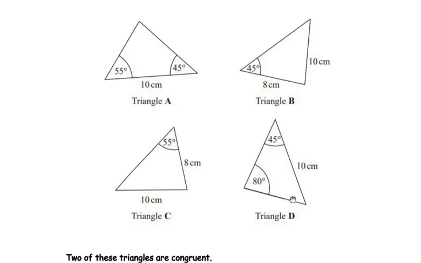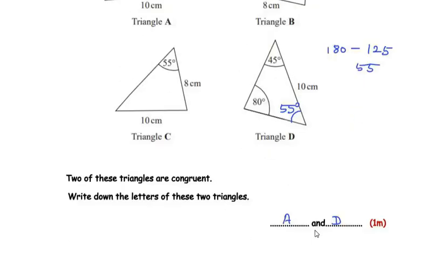Now let us find out this angle. To find out this angle, we have to subtract these 2 angles from 180 degrees. That is by using the angle sum property of the triangle. So we get 180 minus (80 plus 45), which gives us 180 minus 125, and this is equal to 55 degrees. So this angle is going to be 55. So here the angle, side, angle from triangle A is the same as angle, side and angle from triangle D. So by ASA, that is angle side angle congruence criteria, we can say that triangle A is congruent to triangle D. So this is our answer.